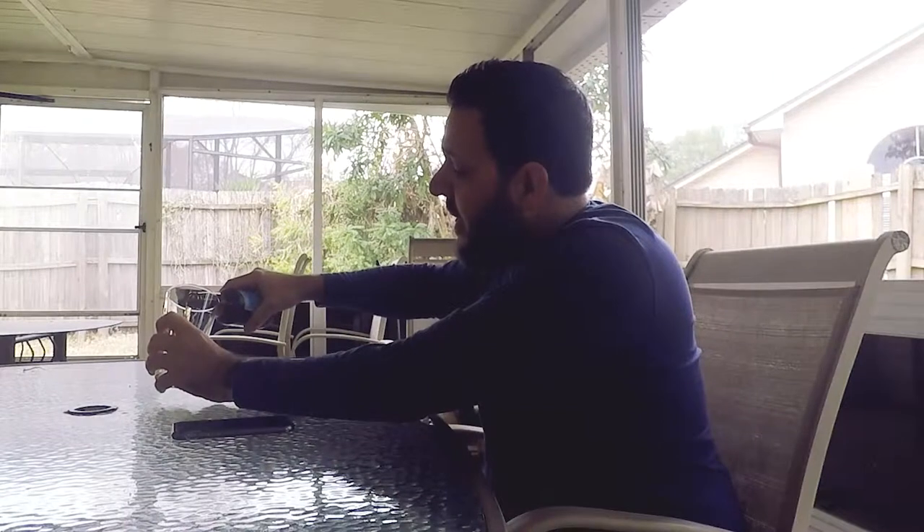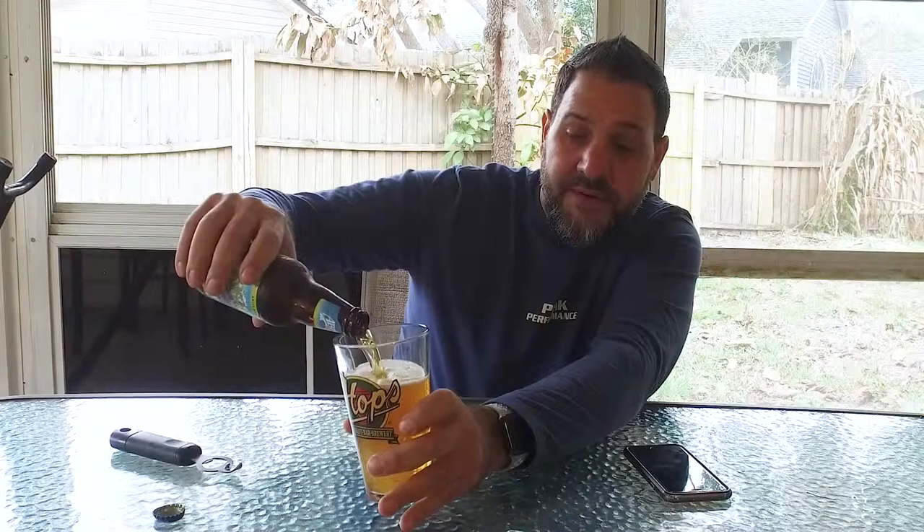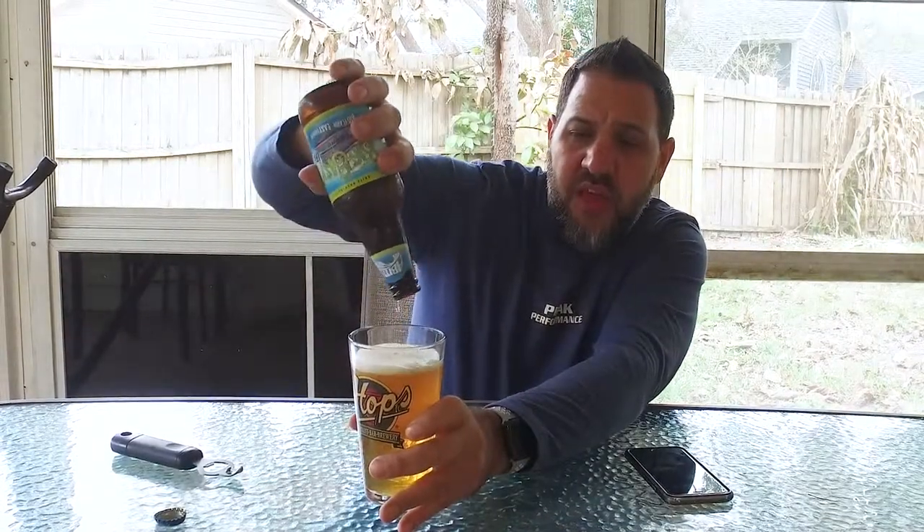This was a very early introduction to craft beer for me, going back — I think this restaurant came to Coral Springs, Florida, around the time that I graduated high school. It was a brewery restaurant; they had stainless tanks and would brew there. They had a brewmaster red that was very good — a red with a slightly sweet finish. The restaurant, I don't think any of them are left anymore, but it was a great place. You could get flights and everything. It was really an initial foray into craft beer for me.